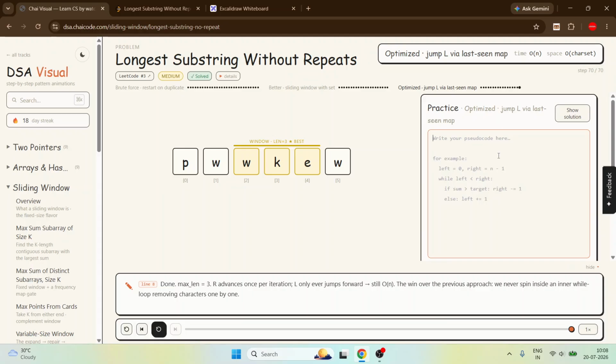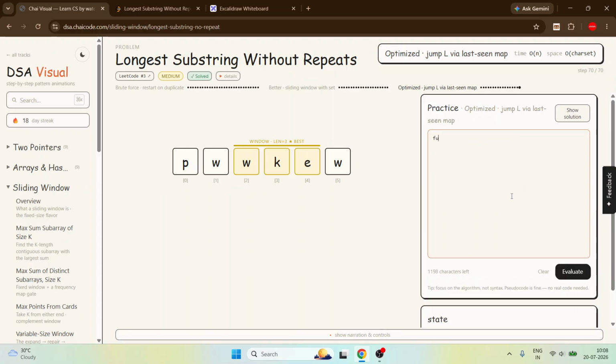So let's write the pseudocode. The function takes a string s, a max length which is nothing but the answer, an L which is the starting point, and a map which is an empty map that takes value and index.